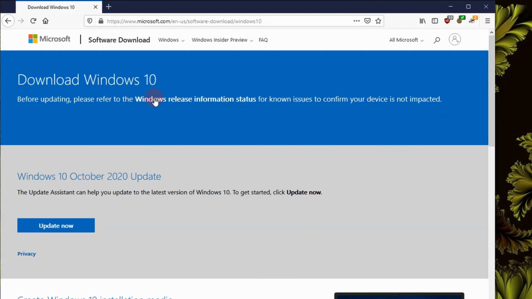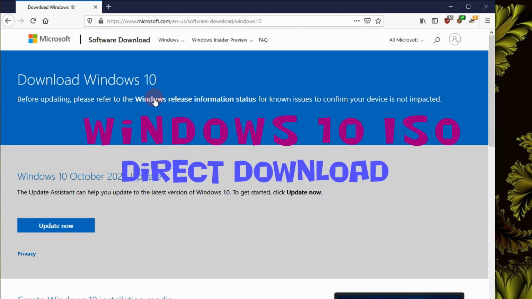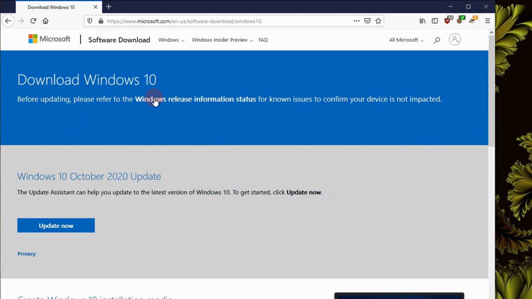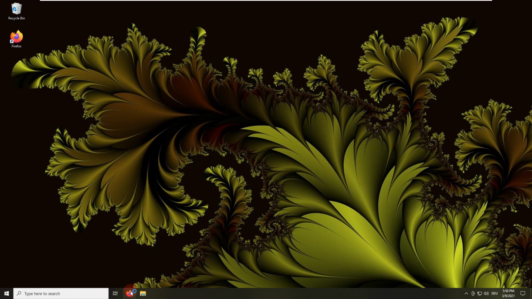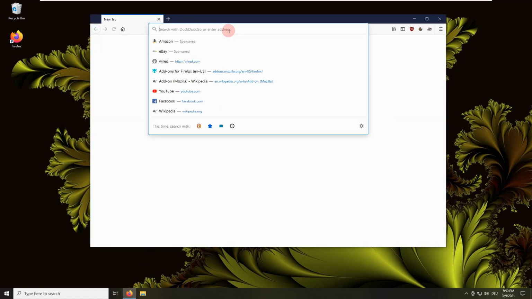Greetings. Whenever you want to reinstall Windows, create a bootable USB stick, or fix your Windows installation, the Windows 10 ISO file is needed. In this video, I will show you how to directly download the Windows 10 disk image ISO file. The official way to download Windows 10 ISO is by using the Windows 10 Media Creation tool. I'll quickly demo that for you. Later in the video, you will learn how to get the Windows ISO immediately.